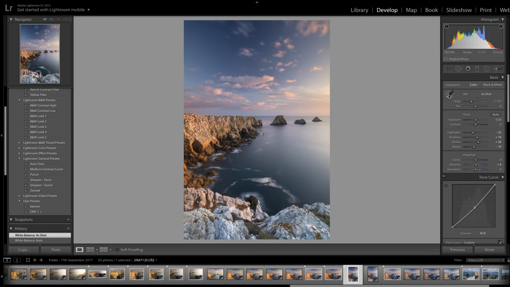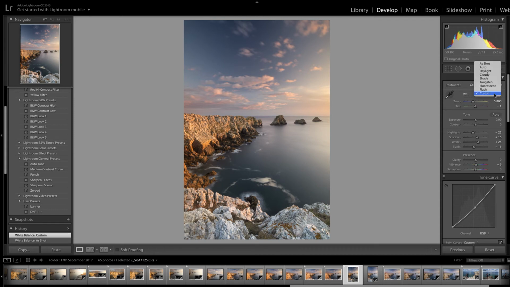If I wanted to, I could use this color picker here and click on this white in the rocks and just say, I want that white to be perfect white. And it would adjust the white balance to suit there. But there again, it's warmed up the cliffs nicely, but left the sea looking a bit insipid.